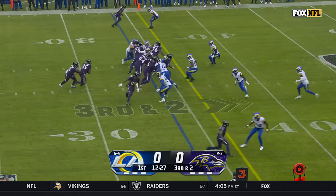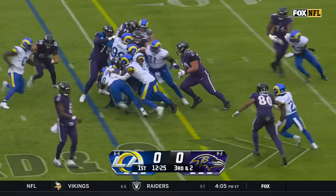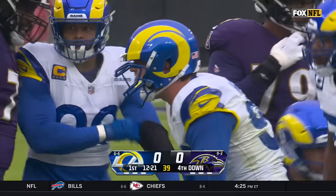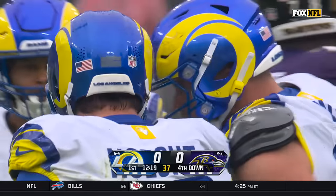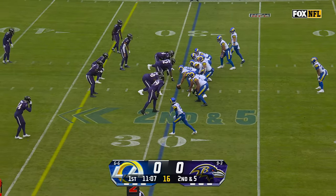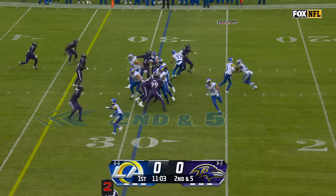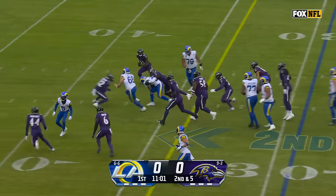First third down, third and two. It's Edwards straight ahead. Stopped by Hoyt, and he's short. Michael Hoyt, the converted interior defensive lineman. He missed 4 games with an ankle injury, had a huge game against Arizona, another big one against Cleveland last week. And he's got back-to-back carries here.